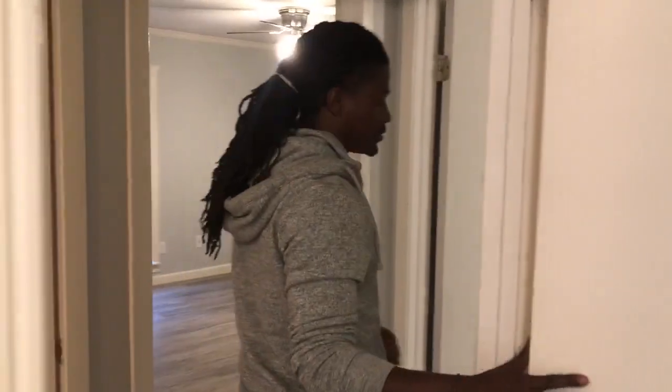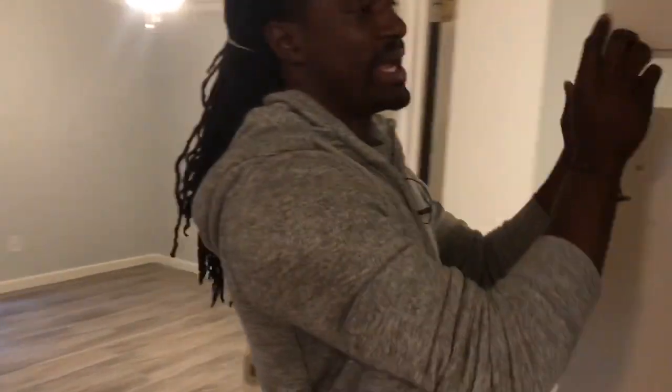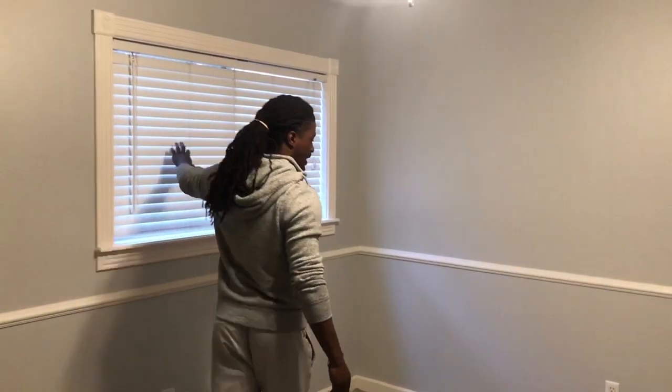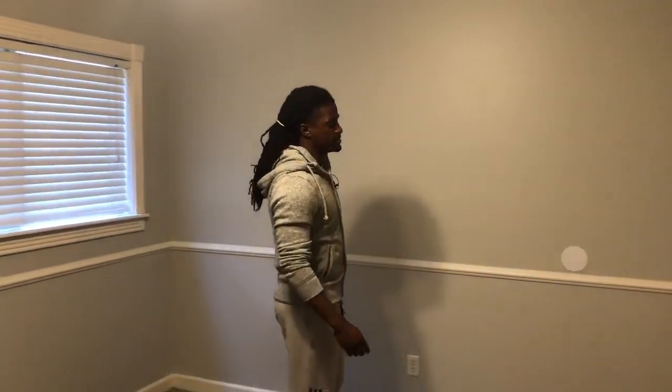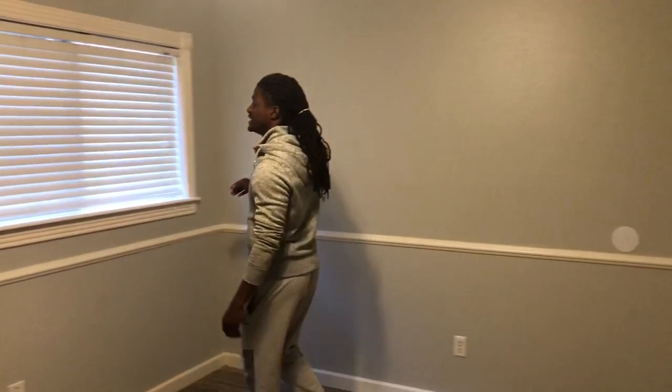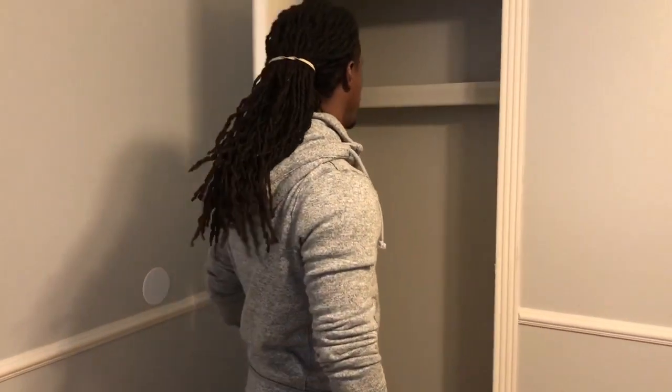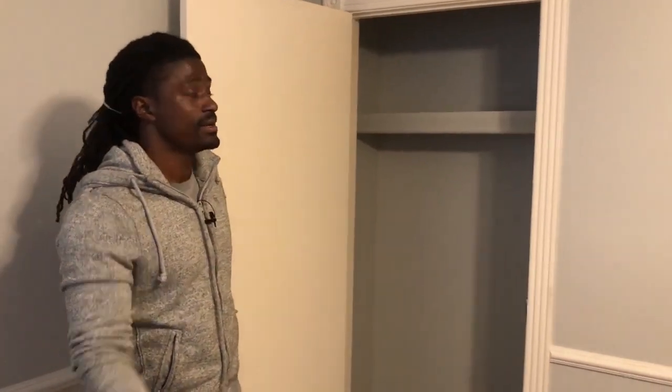Come this way, right around the corner. We have room for our appliances right here. We'll probably paint these gray to match the aesthetic of the rest of the house. Leading into our second bedroom. Half window leading to outside as well, to the backyard, I believe. Let's take a peek. Yes, to the backyard. So if you have your dogs, you'll be able to play with Lucy, Sally, whatever you name your dog. And this one also has a walk-in closet with a new ceiling fan and appliances.